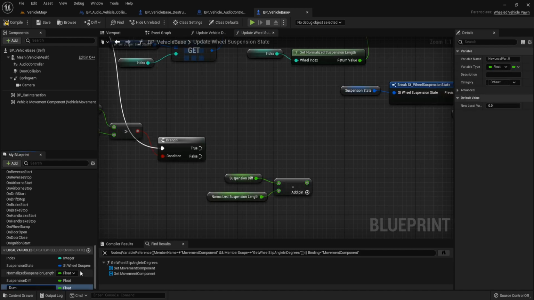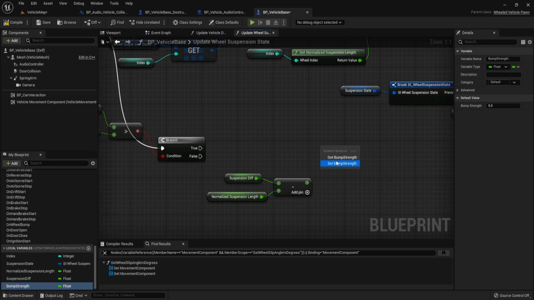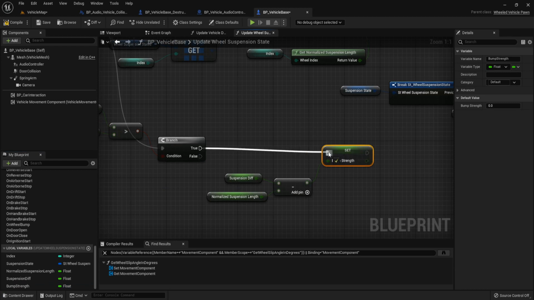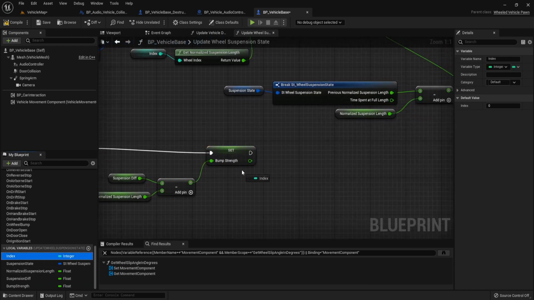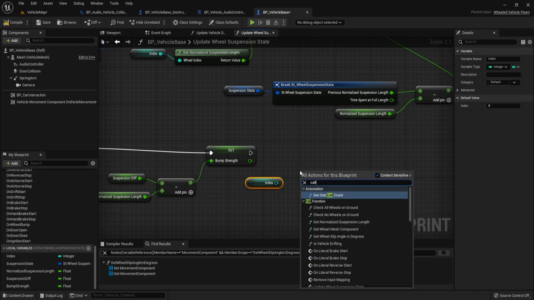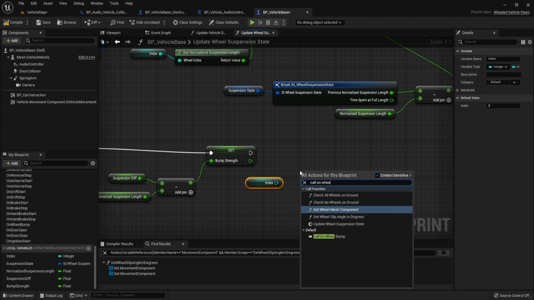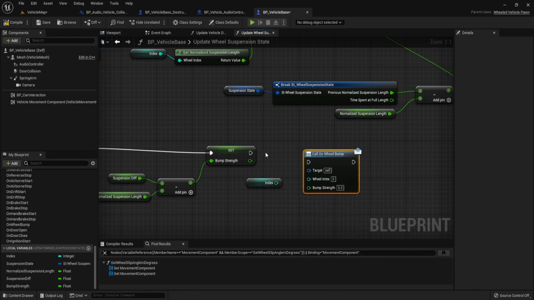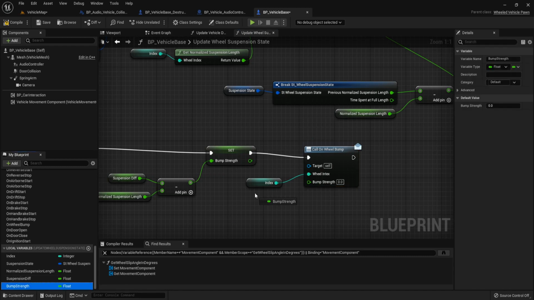Name is bump string. And set it to bump string when it's true. Get the index and then call on wheel bump delegate and connect this wheel index and bump string to this string.